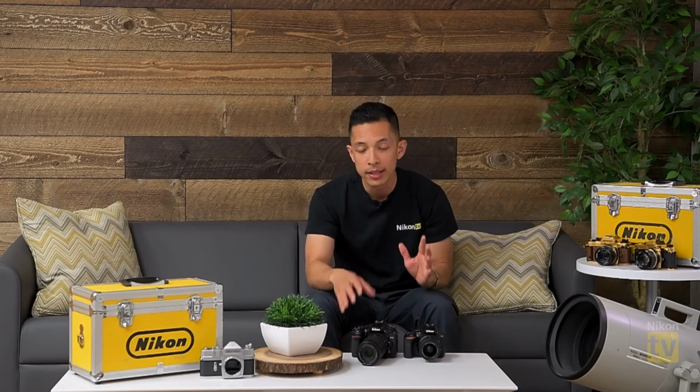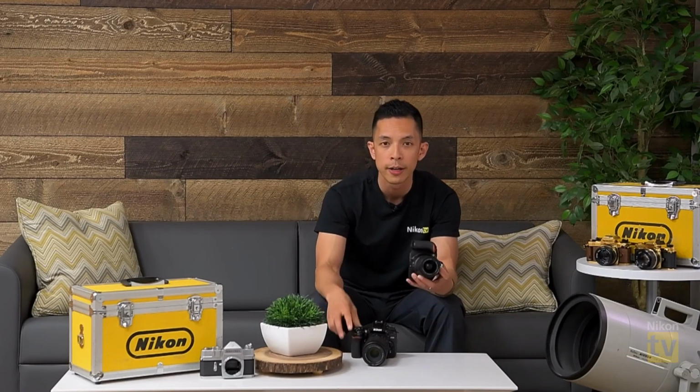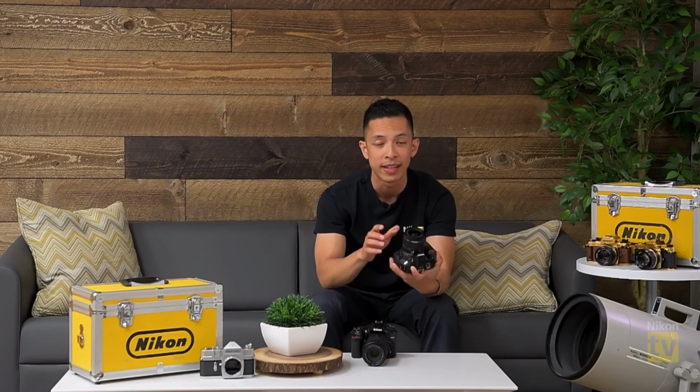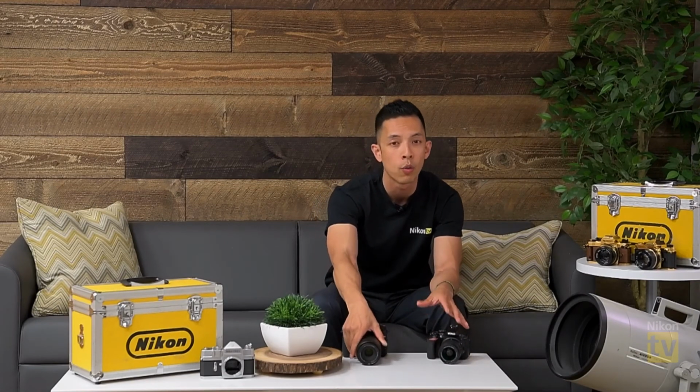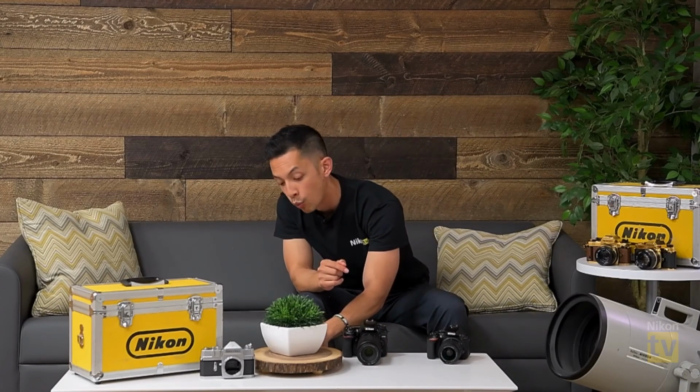I mean, we have many telephoto lenses in our lineup, but again, the best lens is the one you have with you. So if you're gonna be shooting a D5600 and you have a budget of about $1,500, you can get the kit lens, the body, and the 70-300 telephoto lens all in one kit, and that will give you the reach to do everything all in one. So that was a great question. Thank you for that, Rob.